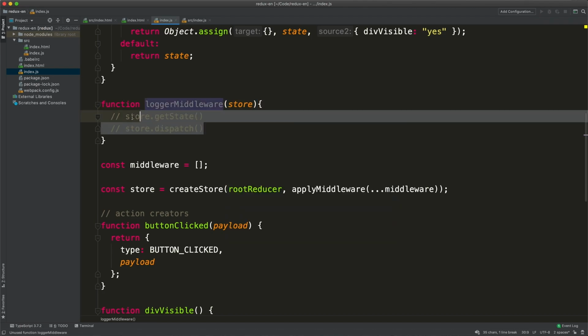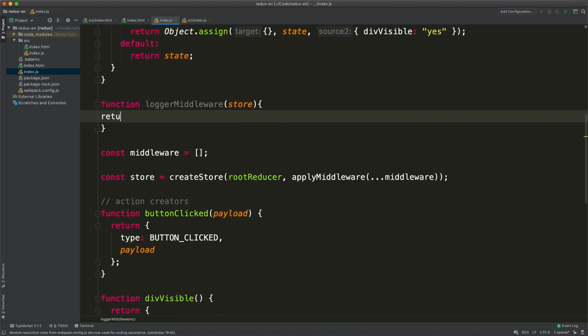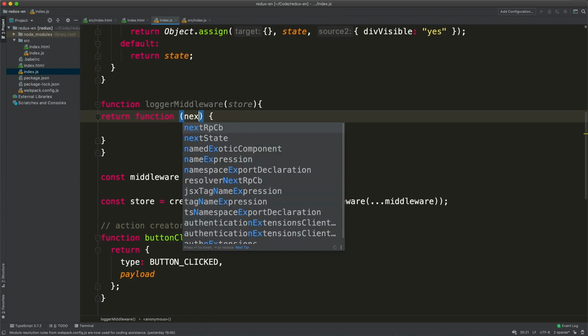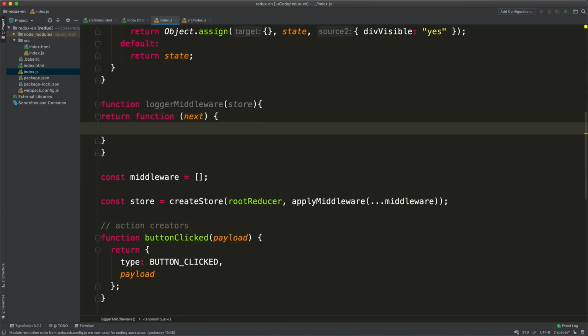Now, the middleware is a function. The funny thing about this function, not so funny in reality, is that it must return another function. And this function takes next as a parameter. Now, next is another function.